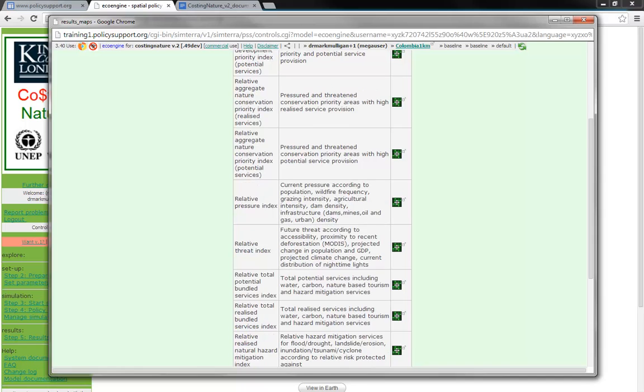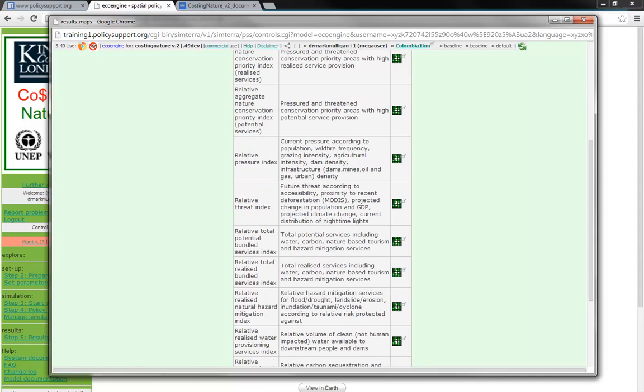So we have the conservation priorities. So basically that's based on an overlay of the different maps provided by conservation organizations of where the conservation priorities are. And for species there is an endemism index in there.